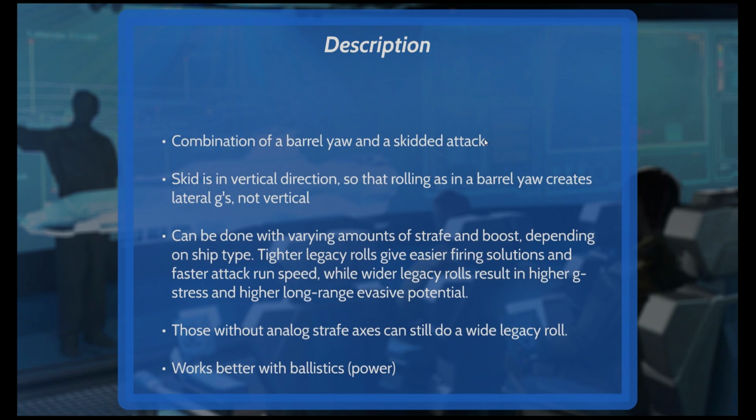It's a combination of a barrel yaw, which we just showed you, and a skidded attack, which is another offensive maneuver that we have an exercise video for. The skid is in the vertical direction, so rolling as in a barrel yaw creates lateral G's, not vertical. That seems counterintuitive, but if you have your TVI at the top of your screen and you roll, you're actually laterally strafing your ship to affect that TVI change. That allows you to pull more G's because you're putting it in the horizontal direction rather than the vertical. In the vertical, both in real life and in the game, you can take fewer G's before blacking out or goat feigning, whatever you want to call it.